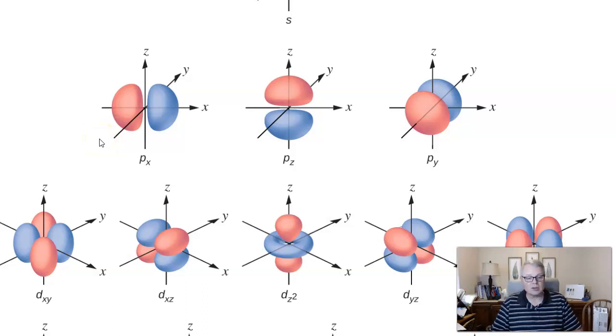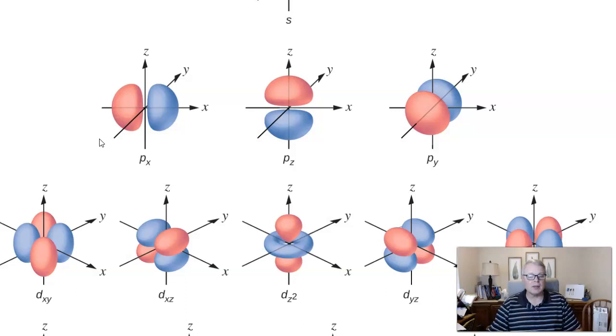Normal means the wave function has to be normalized. The probability of finding the electron within the entire universe is 100%. Not 50%, not 150%. Don't worry about normalizing wave functions. That's way beyond the scope of this course. We don't have to worry about that. The ortho part, however, for the p orbital system means they have to be orthogonal.